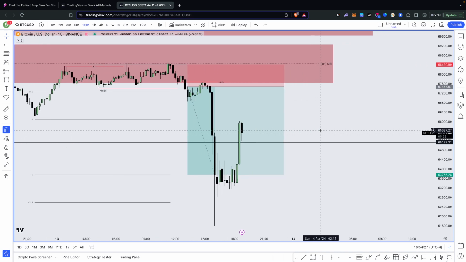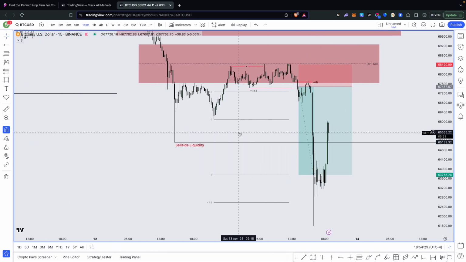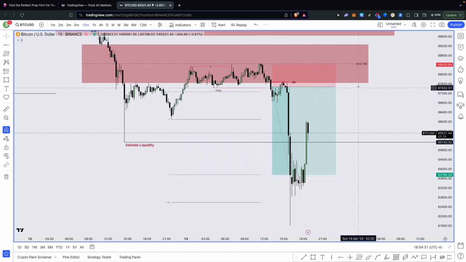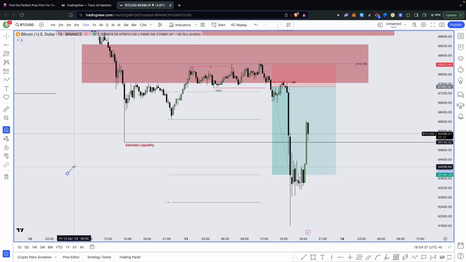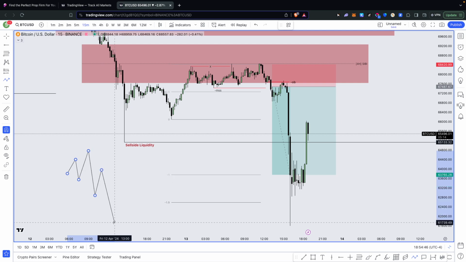So this is how you build a model using turtle soup and breakaway gaps. I like to get a confirmation on a smaller time frame of this, and then a bearish market structure shift, a retracement back inside this range, and then you know the model closes.